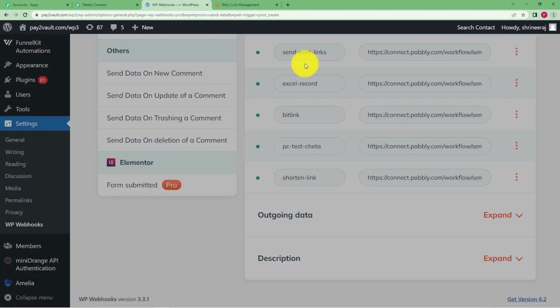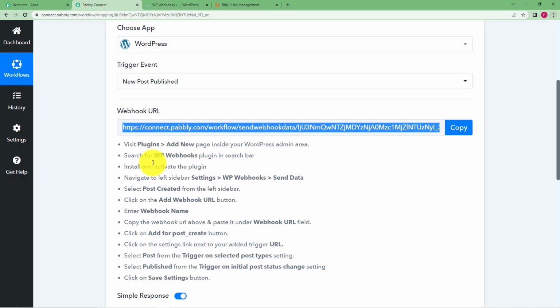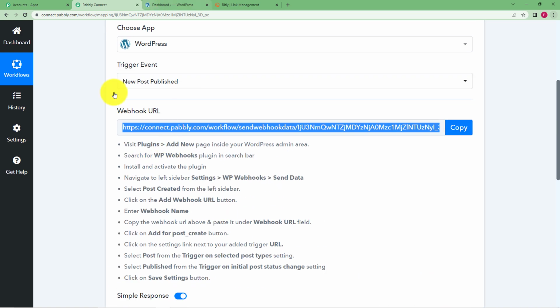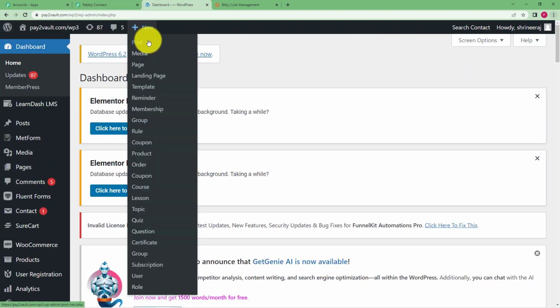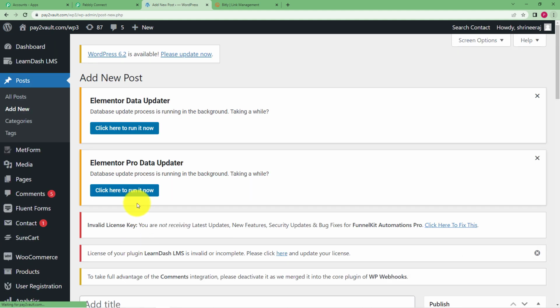When it is saved, you can go back to the previous menu and come back to the dashboard again, because your integration is established. Now you can see it is waiting for a webhook response. Why? Because now that you have connected WordPress and Pabbly, Pabbly is waiting for a post to be created. So now let us create a new post. Go to this plus, click on post, and then you have to first of all give a title to the post and then add content to it.